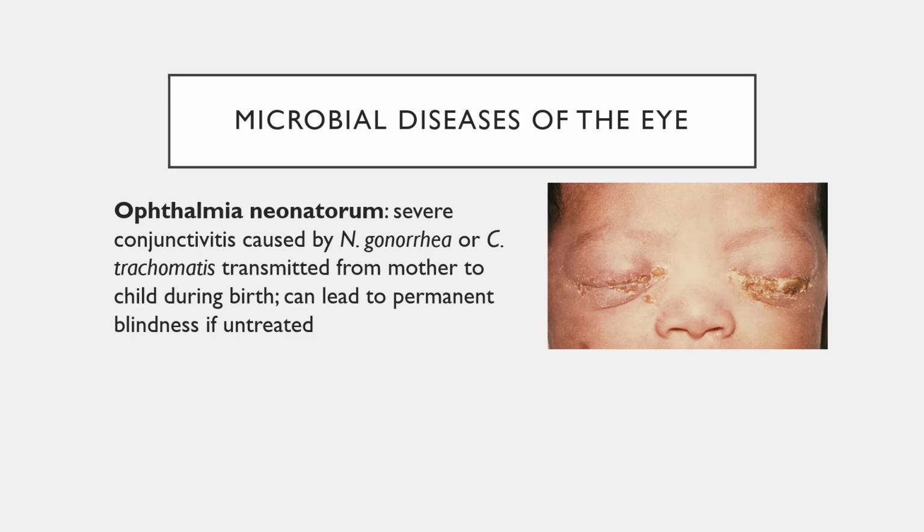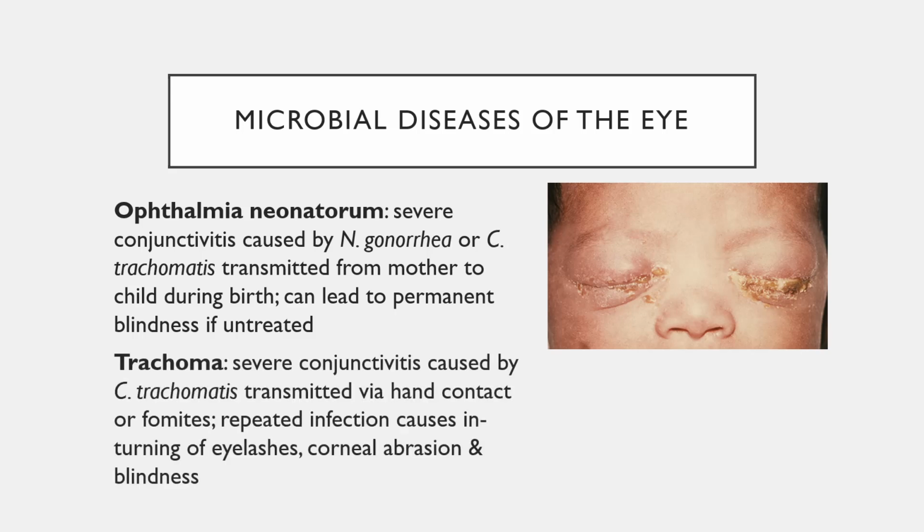These can be transmitted from mother to child during birth and lead to severe eye infections that, if left untreated, can cause permanent blindness. So this is one reason why it's important for pregnant women who plan to deliver vaginally to ensure that they do not have an undetected sexually transmitted infection with either of these two bacteria. However, if they do have an undetected infection, it is now more common procedure to treat infants with an antimicrobial solution upon birth, just to make sure that there is no risk of such infections developing in the eyes of the infant.